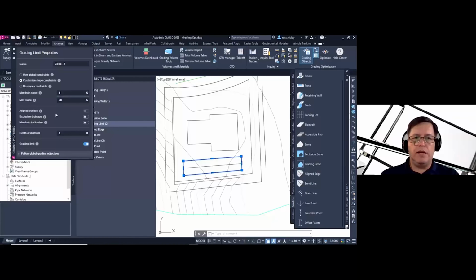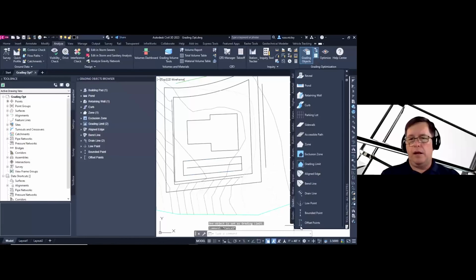The exclusive drainage is going to be important here because this area here will look at other drain lines, and it'll look at this drain line here and the one to the north. I want it to focus on the one that's inside of that area there, and exclusive drainage does just that. It turns its focus inward to the drain line that's in here. I'm also going to call this the ditch area. And that way I will see that later.